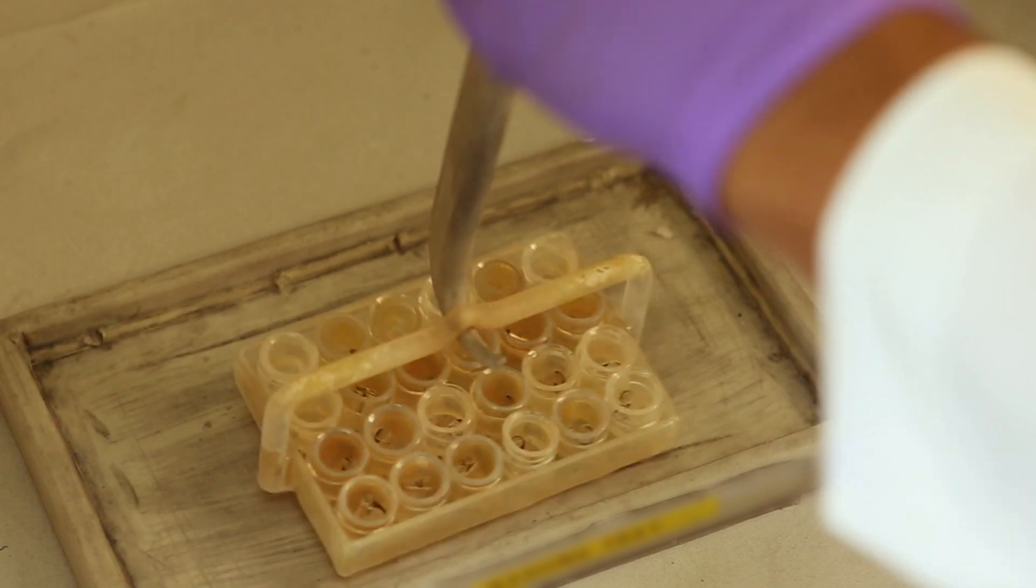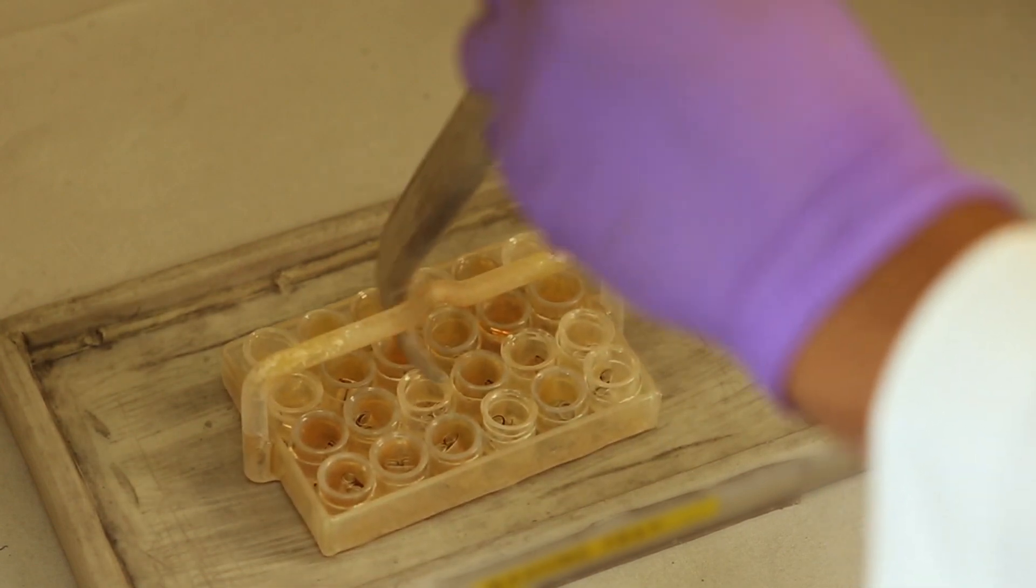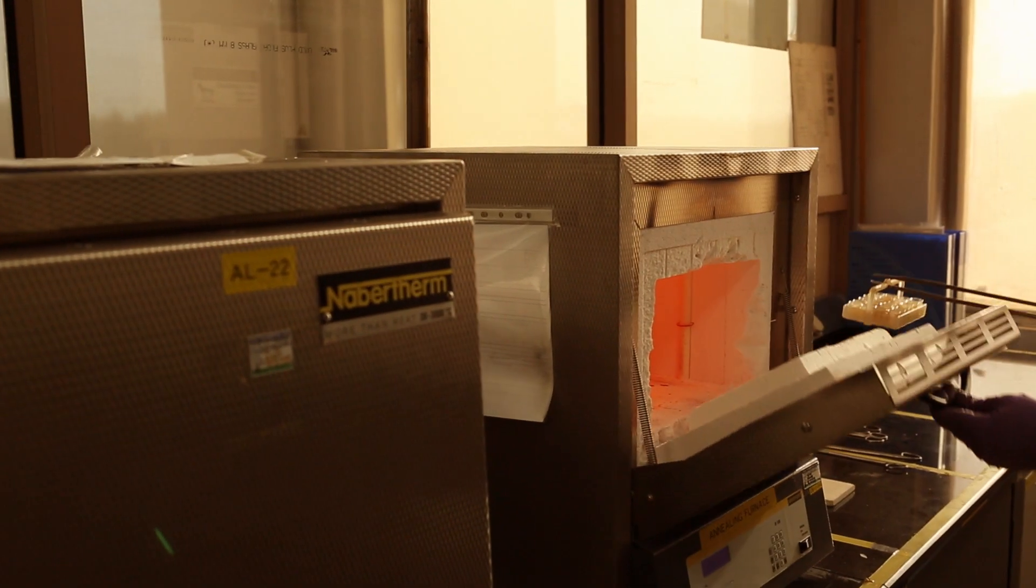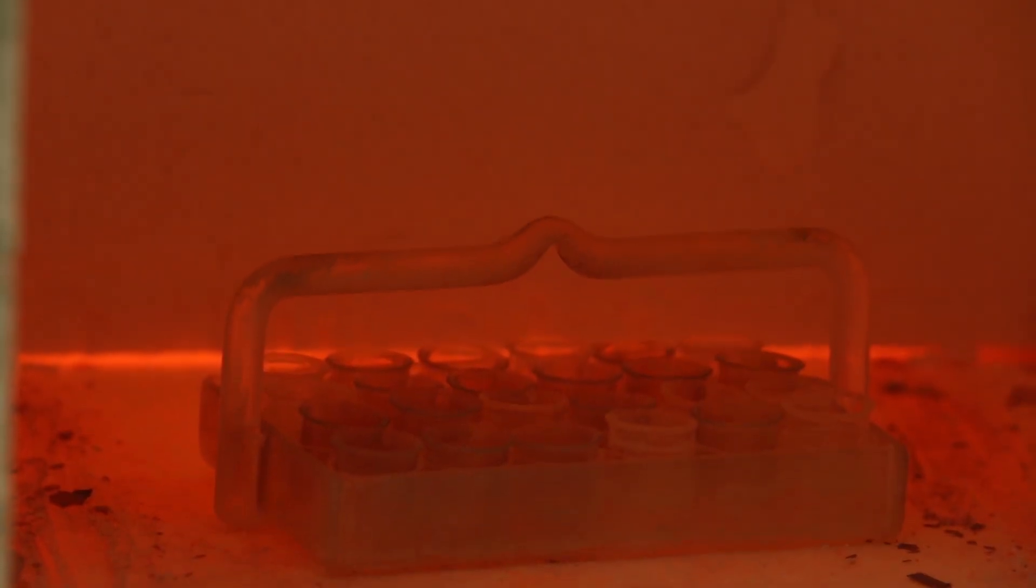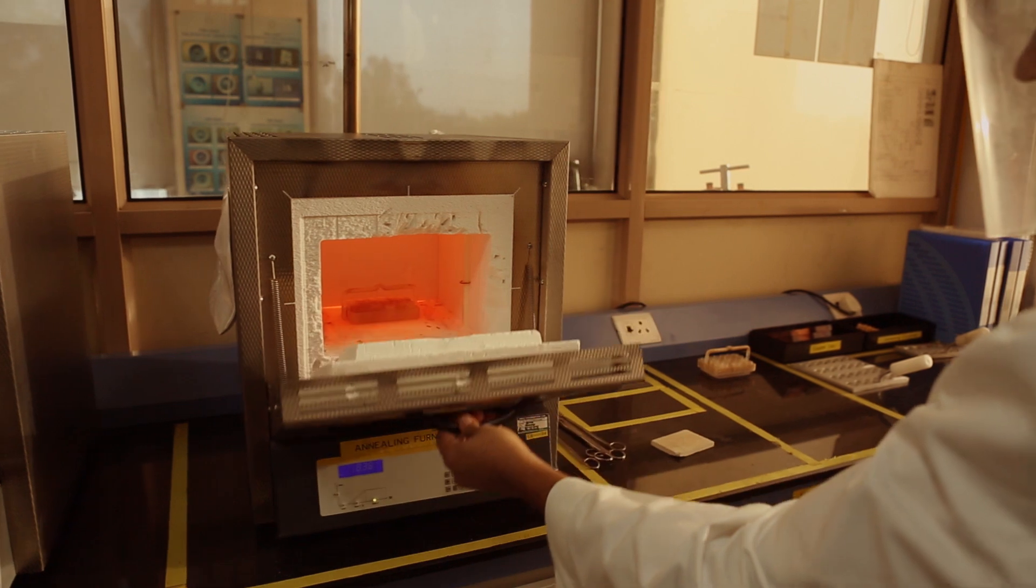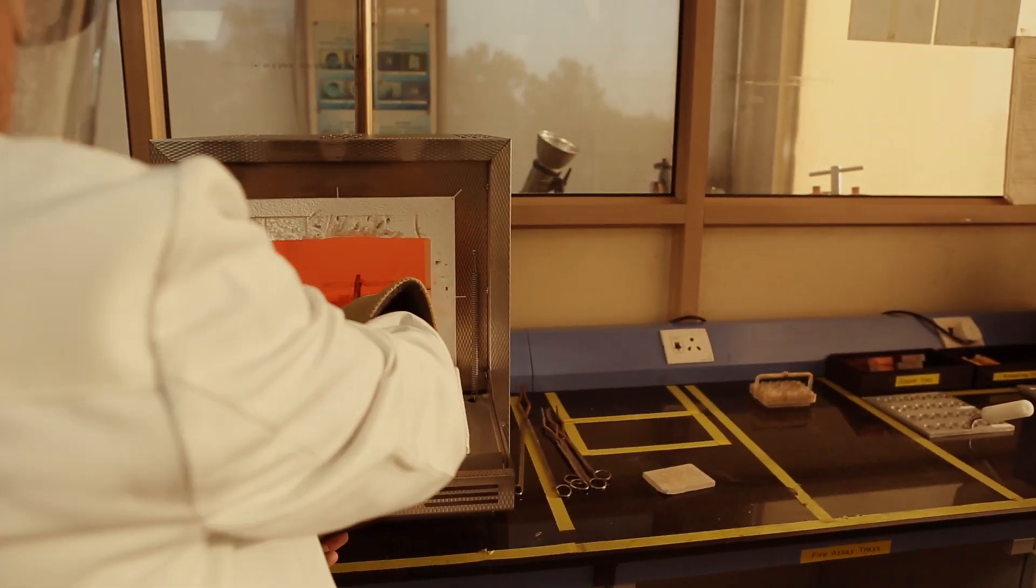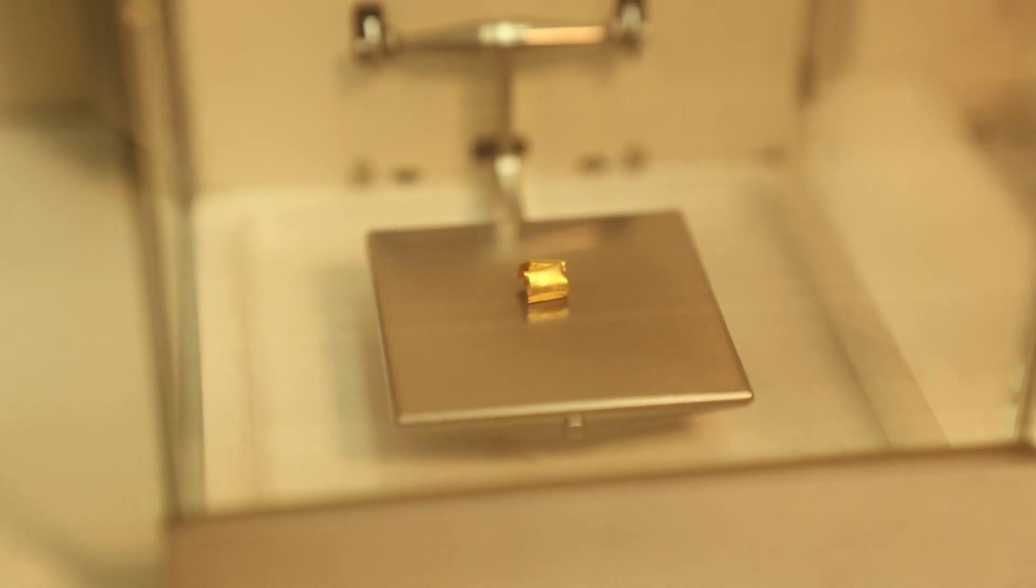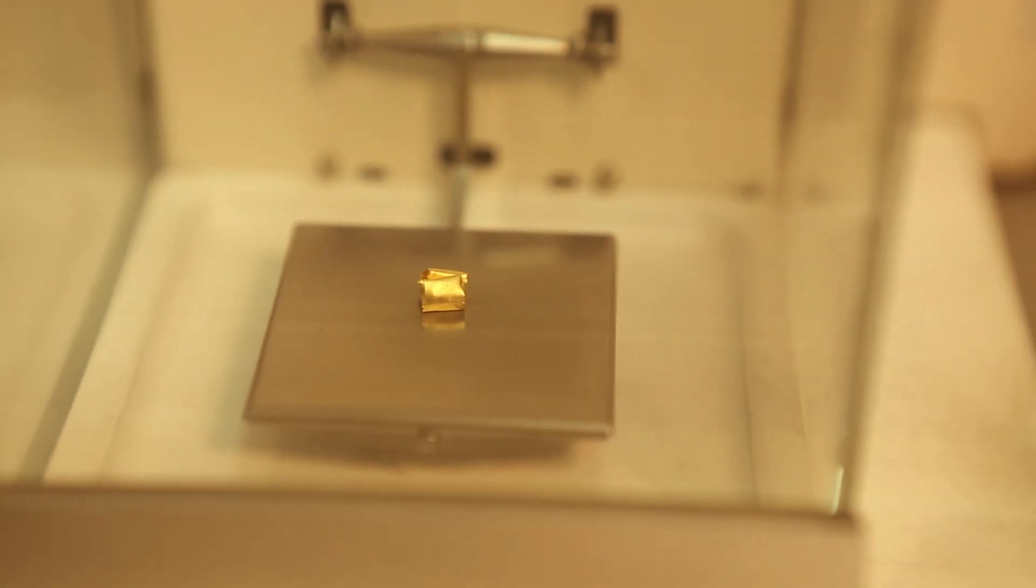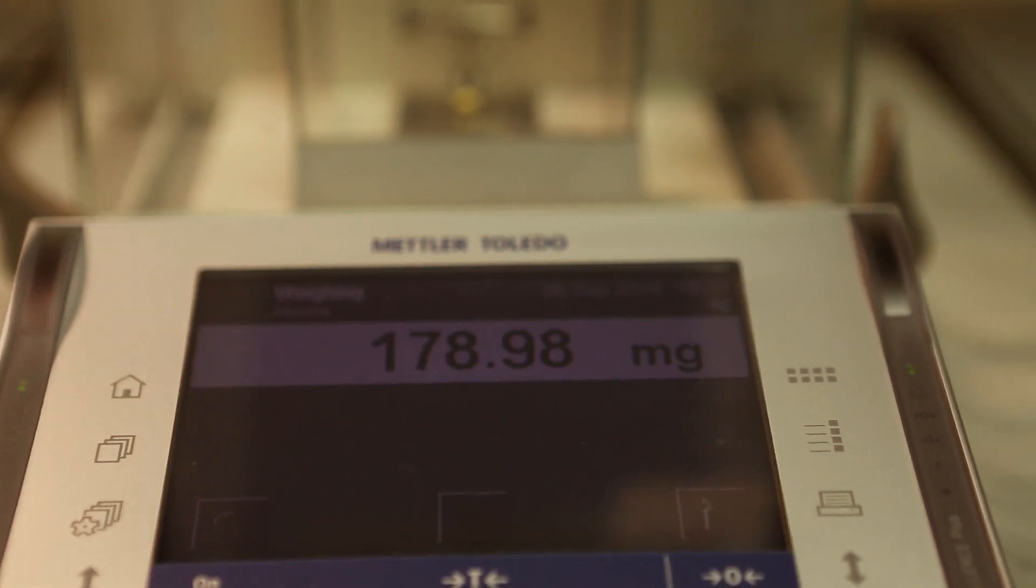The washed gold cornet is left to cool and dry. It is then subjected to annealing to make it cohesive, homogeneous and rigid. It is cooled again and weighed. This completes the fire assay process.